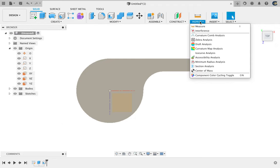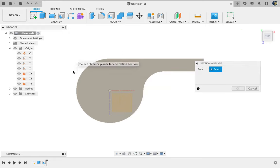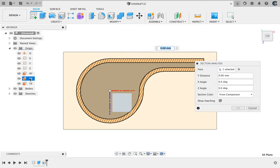So I go to inspect and I choose section analysis, and it says choose the XZ plane, which is this one in there, except I can't click on it because it's inside that whistle. So what I'm going to do is go over here and just click on the XZ plane from over here in the origin folder. And look at that.